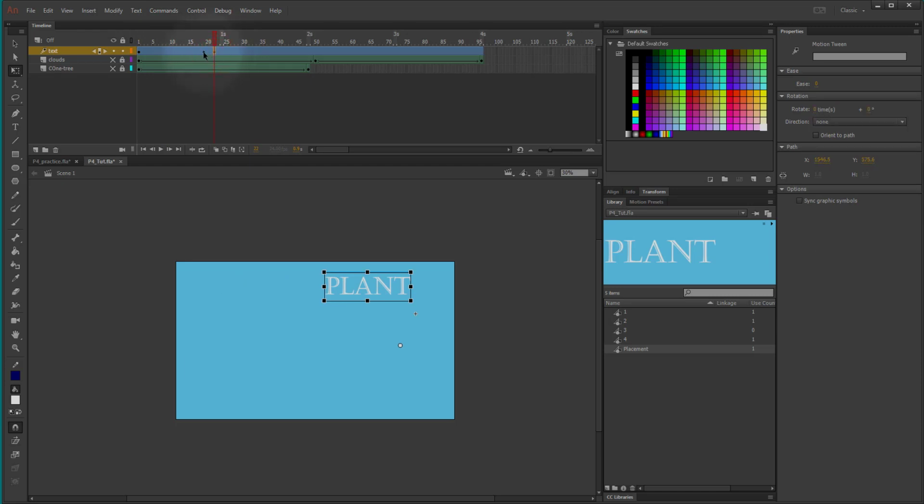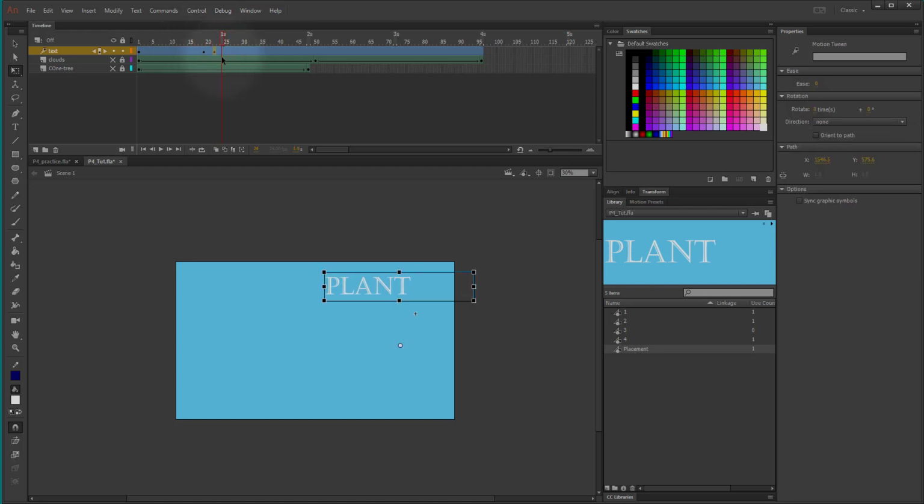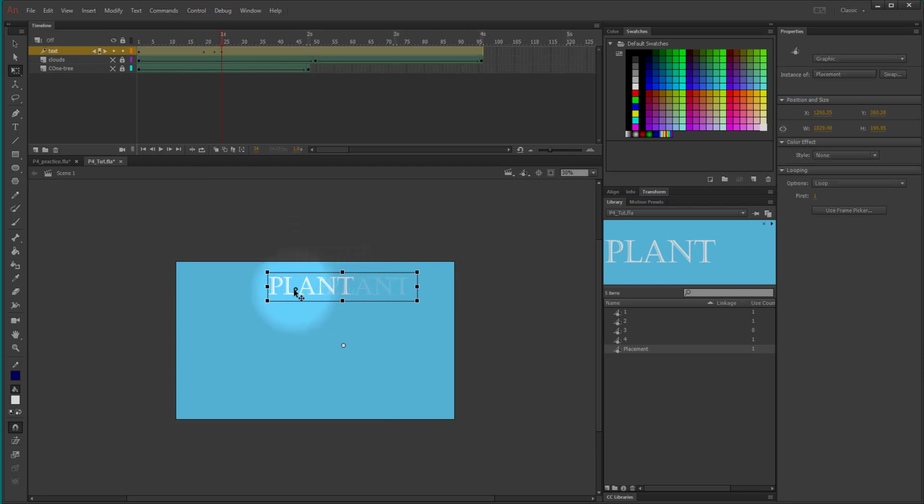So I have these two keyframes that are just gonna keep it static there. And then I'm gonna come here, press F6 again, and this is where between these last two keyframes it's gonna start to move. So I'm gonna give it some more space, and I can also hold shift because I'm in my free transform tool, and I can make it a little bigger.